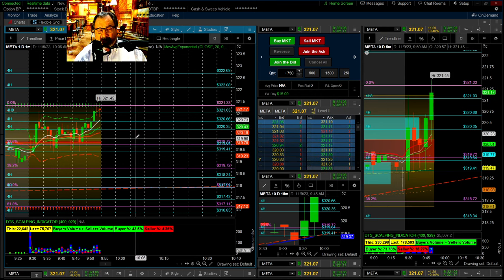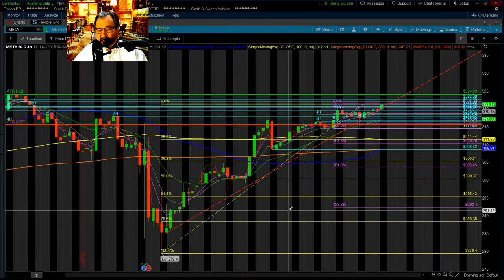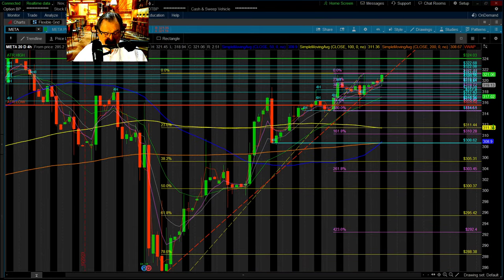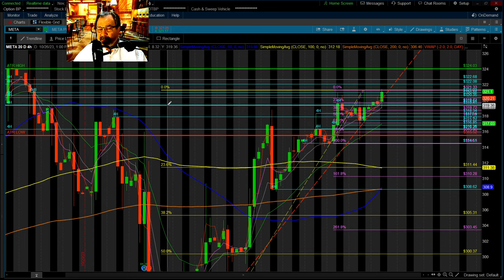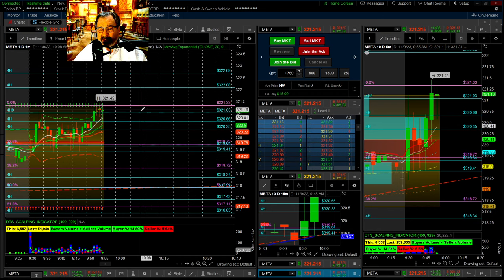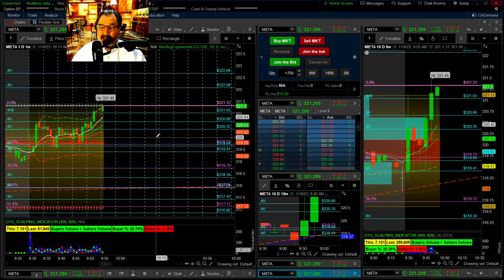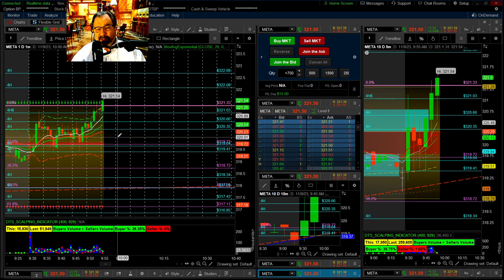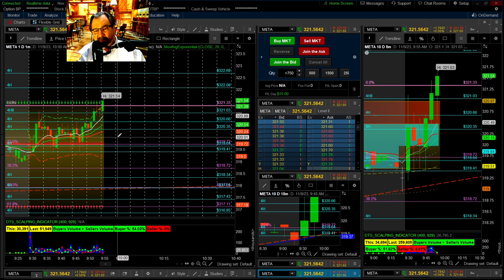We want to figure out, in the last 10 days, where has the stock turned around? Through back-testing we found that 10 days is a good timeframe. So here's your ATR range from the past 10 days back — we mark anything within that. We do that with Fibonacci levels on a four-hour chart — you can see how I picked up different pivot points on the four-hour. That creates channels where the stock has turned around before, and it stands to reason it's going to do it again. We use these channels and other indicators to give us an edge as to when to turn around.